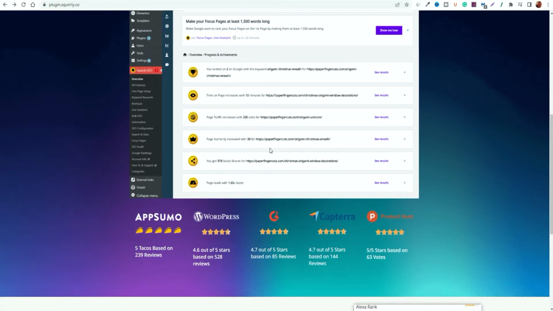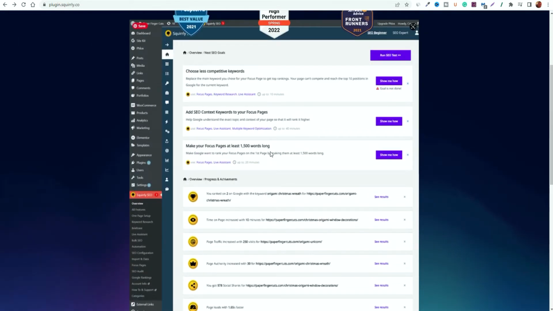But the cool unique feature about the platform is that with each key setting inside, it will run tests to see how well your websites or your blog posts or articles are performing based on keywords. It will allow you to determine how competitive keywords are, how relevant the content is that you've created on your site, and how well it's doing in the rankings. It will give you unique insights and reports, while also giving you in-depth guidance to show you how you can fix any errors or mistakes, and how to alter your content to make it more effective so that it can rank higher in the search engines.